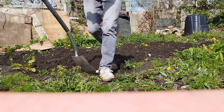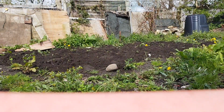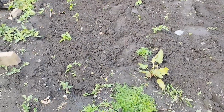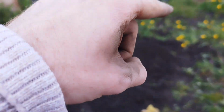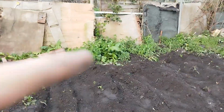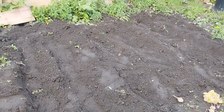After only rain last night, I'm still going to give them some water just so it settles the soil. Right, God, I'm out of breath. There we go, covered them ones. And I've got 1, 2, 3, 4, 5, I don't even remember, 6 maybe. Got a couple of rows in. I had to do it a bit short there because I came across red ants all around here, and I've been bitten by them before and they bloody hurt.